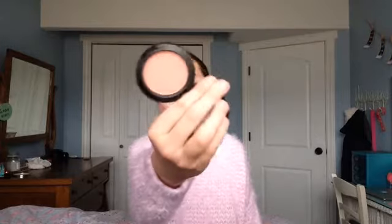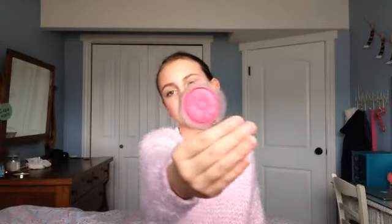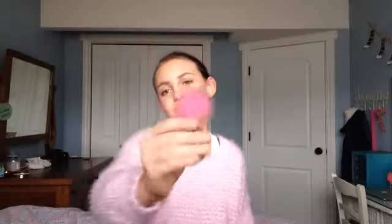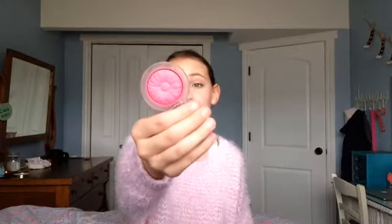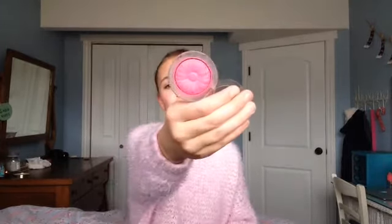Then I have MAC Mocha, kind of a staple in everyone's collection. It goes with any eye look — smoky eye, barely any eyeshadow, neutral smoky eye — it's just so universal and amazing. And then I have the Clinique Cheek Pop in Berry Pop. I seriously love this blush. I'm definitely going to repurchase it and also get Ginger Pop. It just makes my cheeks look very healthy, youthful, and glowy, and the little daisy design in the middle is so cute.